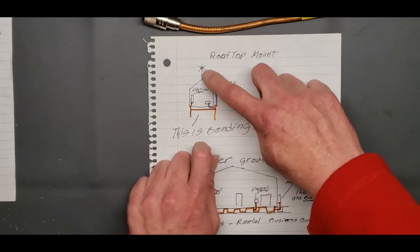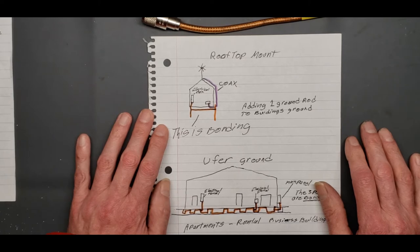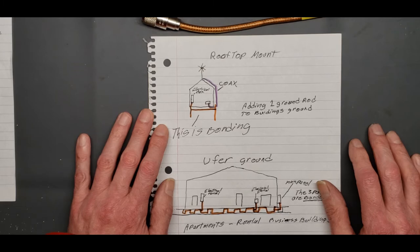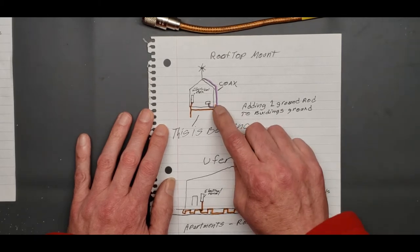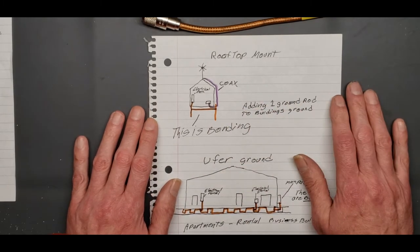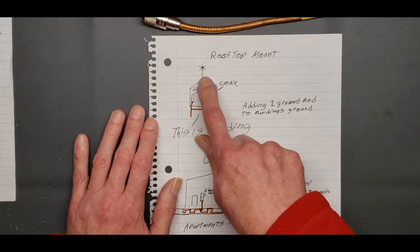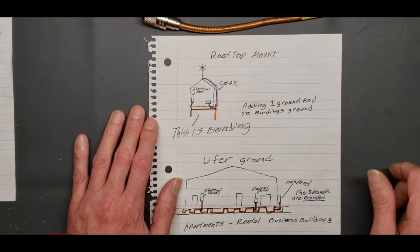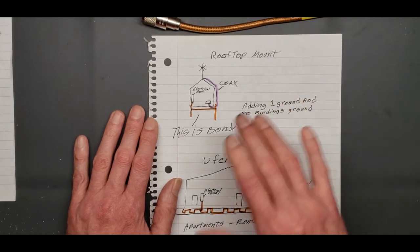Now we're going to set up our antenna. You can do one of two things on antennas if you're mounting them on a rooftop. You can put it on a fiberglass pole, or you can put it on a metal pole. And the one thing that you should never do, okay, is never bring your ground off the ground. That's a rule, okay? Just because somebody says, well, no, you got to run a ground wire all the way up there and ground that out, or else you're going to get hit. No, what you're creating is a lightning rod. You don't want to do that.